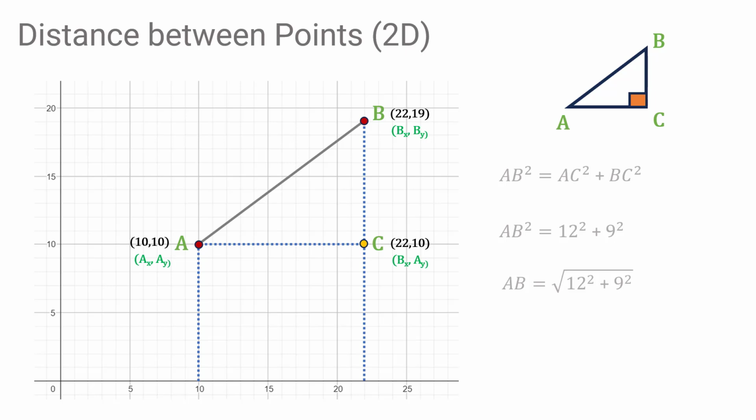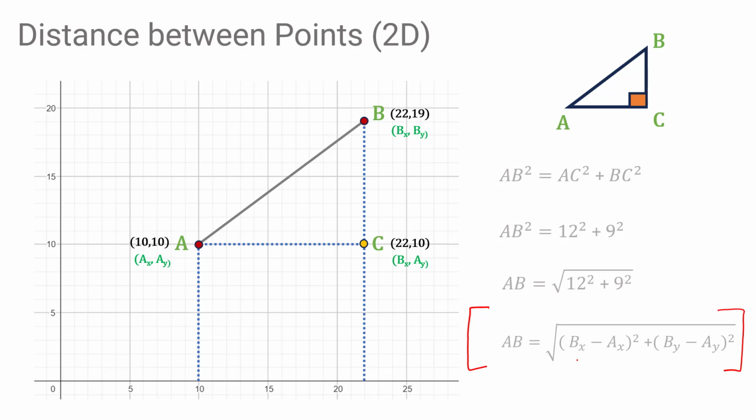Using these generic notations, we can actually come up with a formula. First, we'll compute the distance AC and come up with a notation which is Bx minus Ax. We can also compute the distance BC and come up with the expression By minus Ay. And we simply plug these in the formula to get this expression. So the expression that you see out here is the expression that you use to compute distance between any 2 points in Cartesian coordinates or in 2D space.